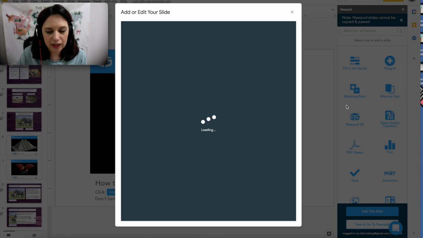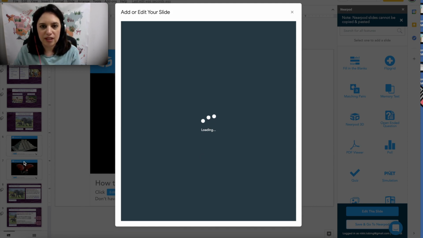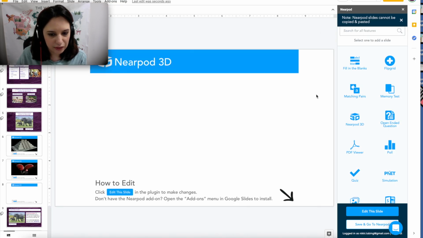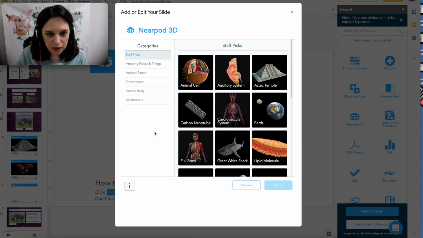And the nice thing about this is that you can just click the option you want to include in the Google slide, and then you don't have to add an extra slide or anything. It just adds it for you. Because that was one of the things that I learned: I thought I had to click an extra slide and then click the little activity that I wanted to incorporate, but you don't have to do that. I don't know why this one is taking so long. There we go. All right, and then we'll do one more big one or one more small one.